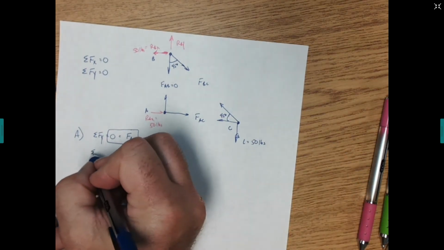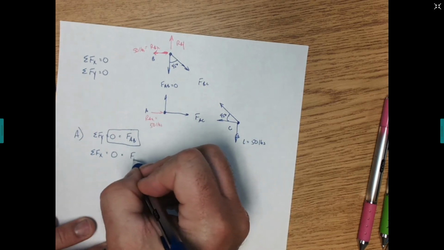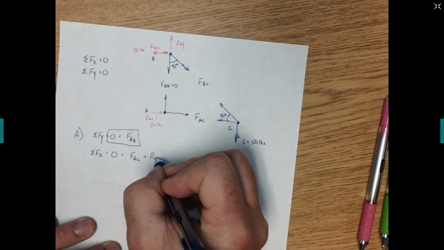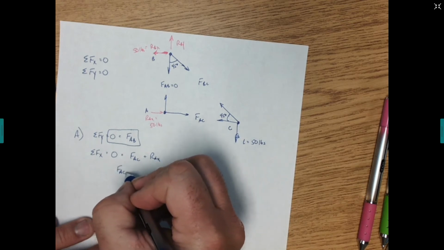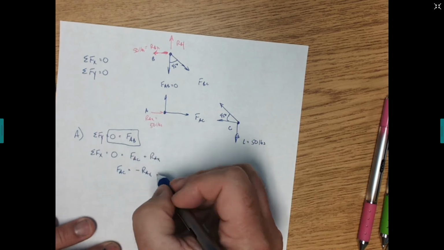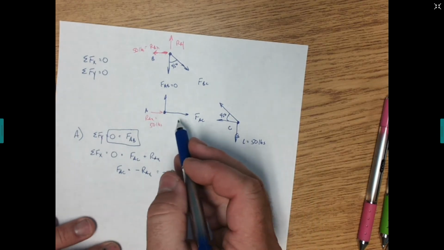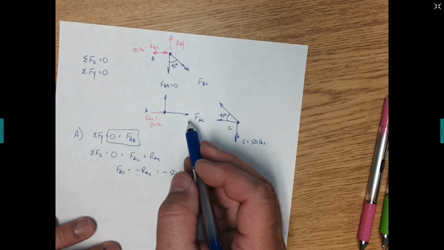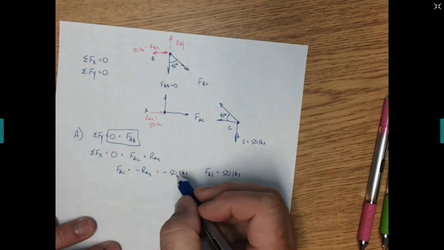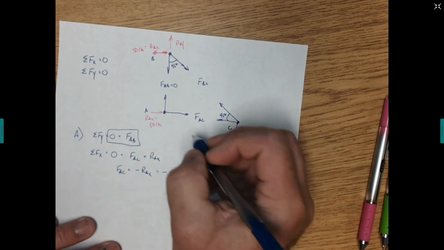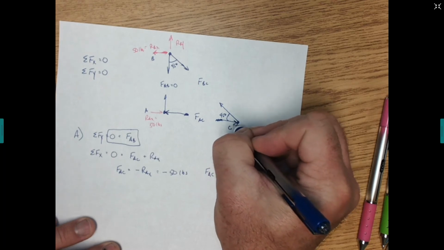Now we're going to sum our forces in the x direction, also equal to 0. In the x direction, we have force AC going to the right, but we also have RAX going to the right. If we solve for force AC by subtracting RAX, we get force AC equals negative RAX. We know RAX is 50 pounds, so it's negative 50 pounds. That means force AC, we drew in the wrong direction. It's actually in compression. So force AC is equal to 50 pounds. That's its magnitude. The direction is opposite of what we chose. It's going to be in compression, which means my arrow should be going this way, not that way. This is also force AC over here, so we need to change as we go.